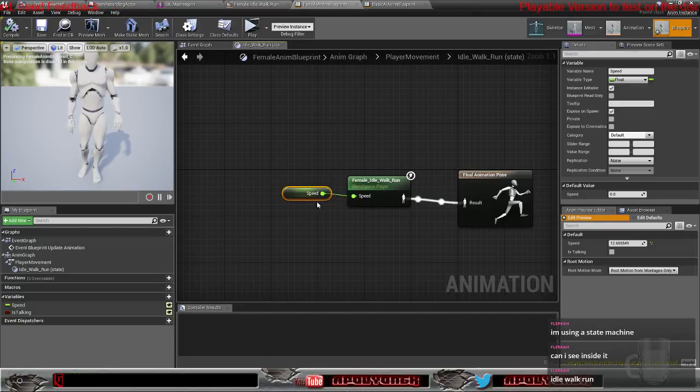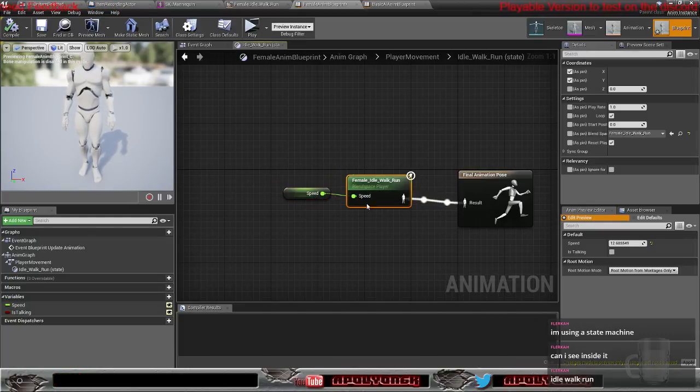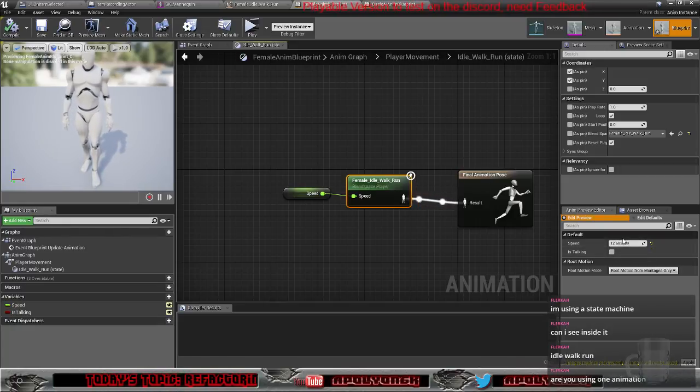Putting the speed here and plugging that into the blend space. No, I'm using 3.